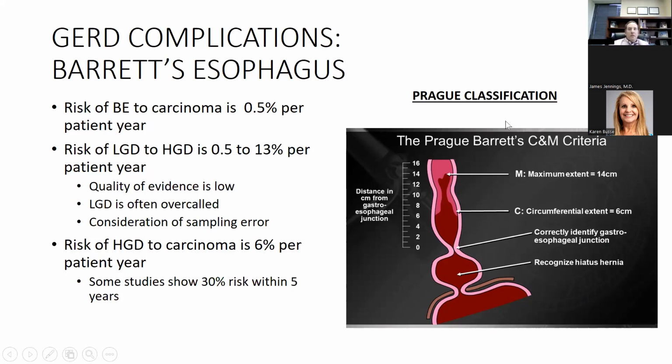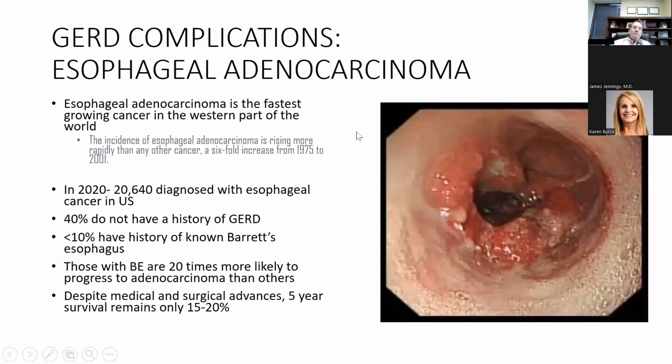And again, I wish I could say all my colleagues in gastroenterology use this criteria, but this is the preferred criteria around the world, called the Prague Classification. And this is measuring the maximum height of Barrett's esophagus, but also the maximum that the Barrett's esophagus is involving the circumference of the esophagus. And this is something that is used prior to treatment and after treatment to see how well we're doing treating Barrett's. This is what we don't want to see in patients on EGD or patients that we're keeping an eye on with Barrett's esophagus.